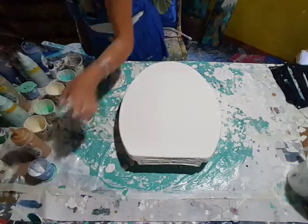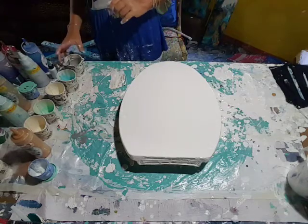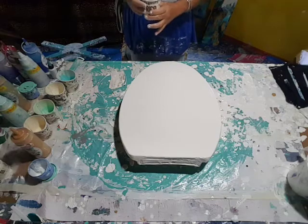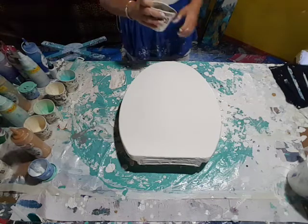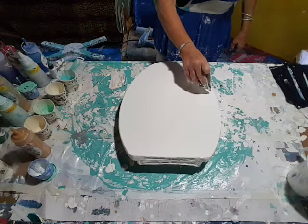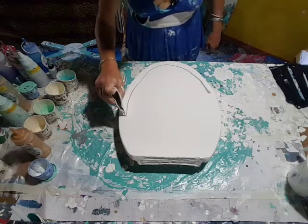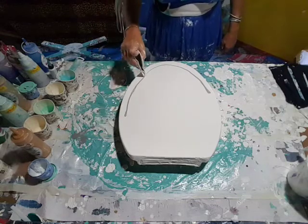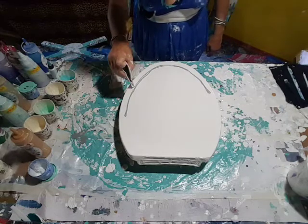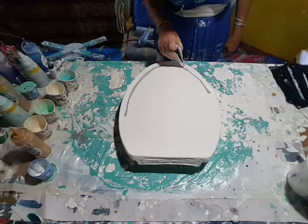Let's get started. I want a design here in the front. It's all about subtlety and being careful with the colors as such. Okay, I'm gonna start here, not too close to the edge because it is going to run off, and somewhere up here. Try to make even lines and get a nice little outline, hopefully in the gray tone she wanted to have.